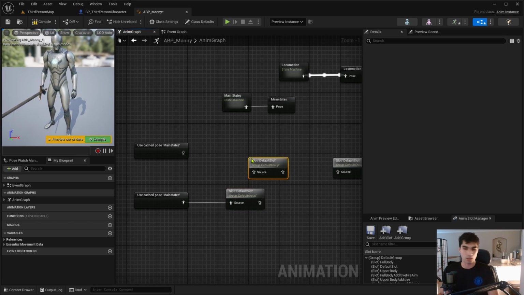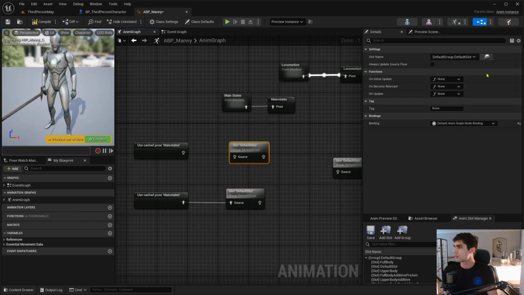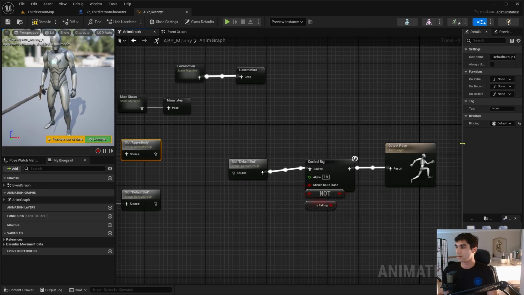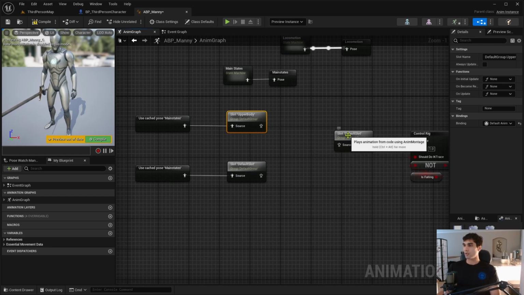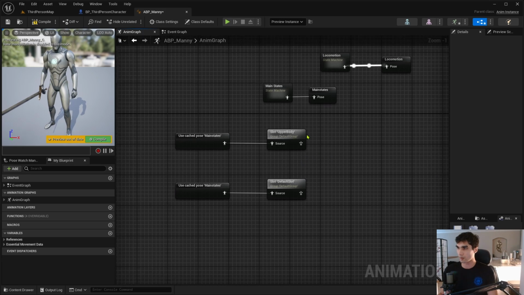So wait, let me duplicate this. And I'm going to drop down this menu here, and I'm just going to hit upper body slot. And I'm just going to get rid of this. I could have used that earlier for the other thing.